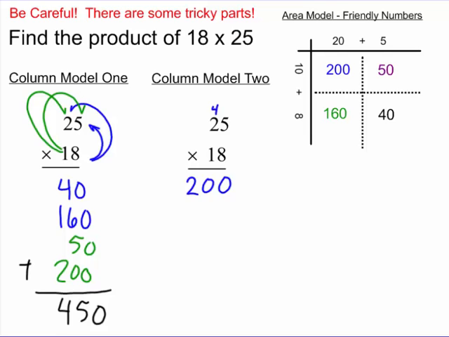Now 20 is not the same as 200, but what they've mistakenly said is 8 times 2, but it's really 8 times 20 plus 40 more. And you'll notice these two pieces right here make up that first line.